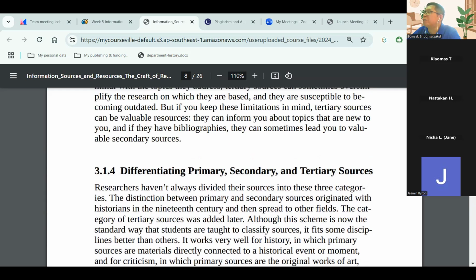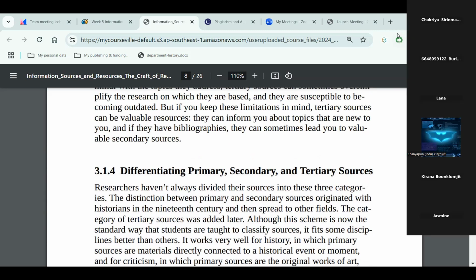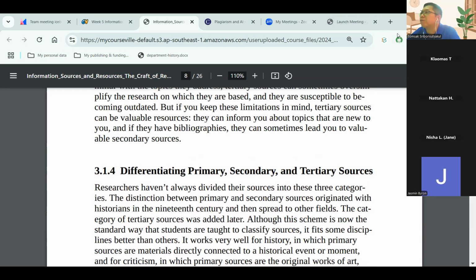Our first break is still to come. So, any questions about information sources or gray literature, whatever?